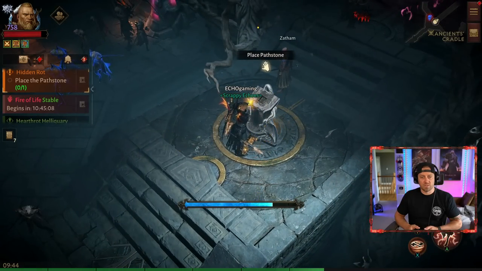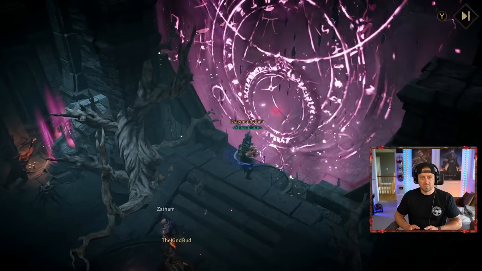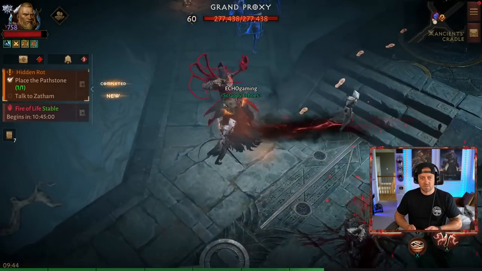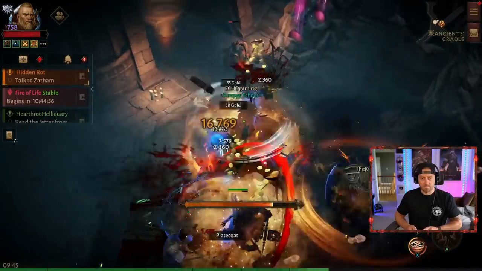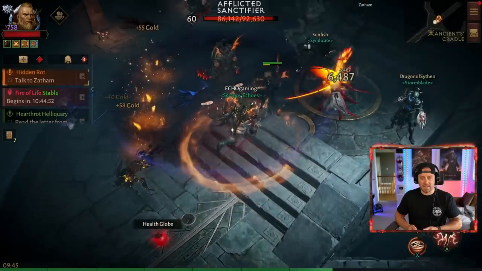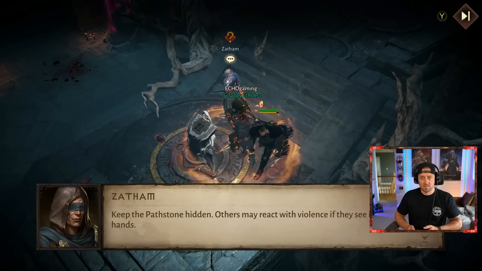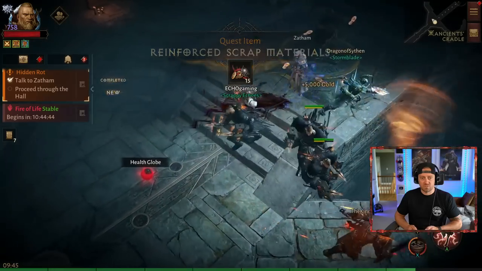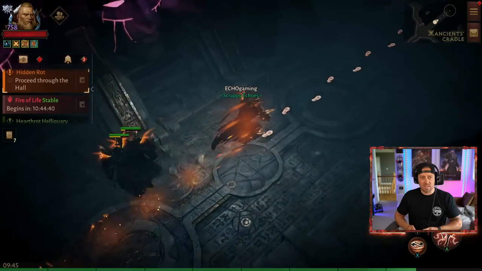Oh, I see blues. I want them. Let's go. Jesus, my barbarian is strong as hell. My god. Alright. This is great. I'm getting all these scrap materials. Quest reward, key and lock.